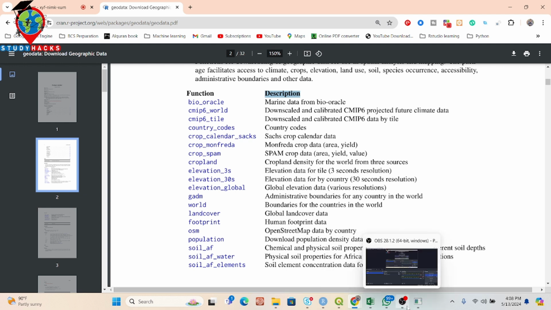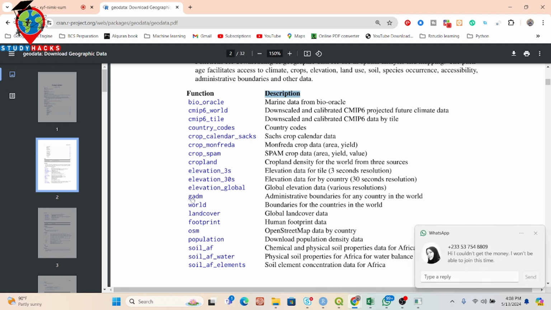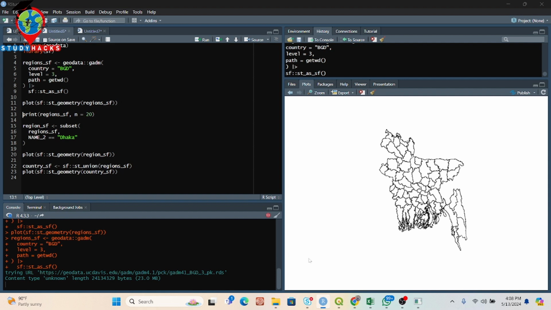Suppose you can see in our code, I show you that in our code we are using the GADM data. This function you have to use in here. It gives the administrative boundaries for any country in the world. We can use this data. Suppose you can see here we just put here gadm, this is my package. From this package I use it. Then it shows all of the administrative layers; for any country globally we can get all of the administrative layers.